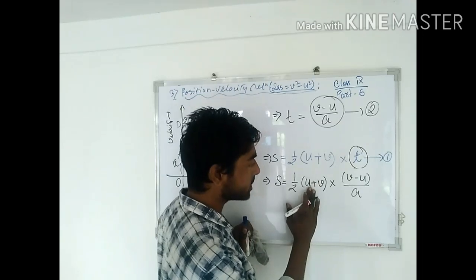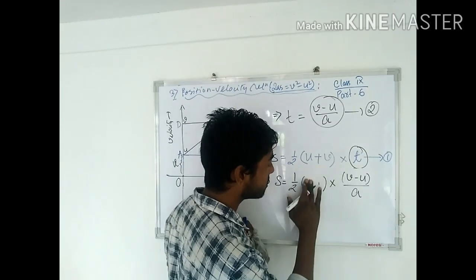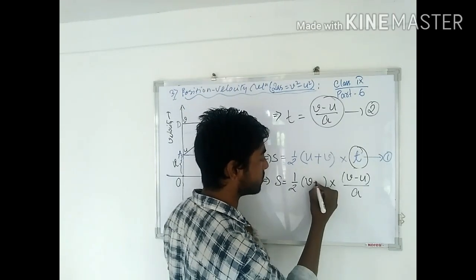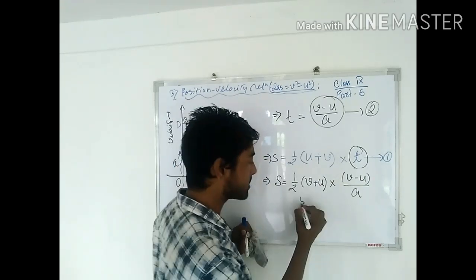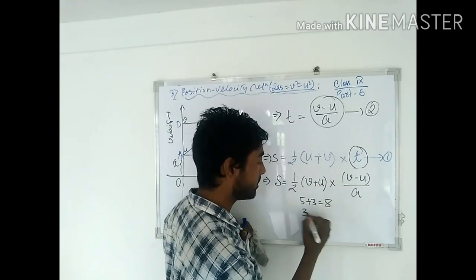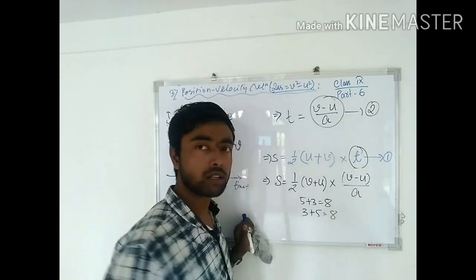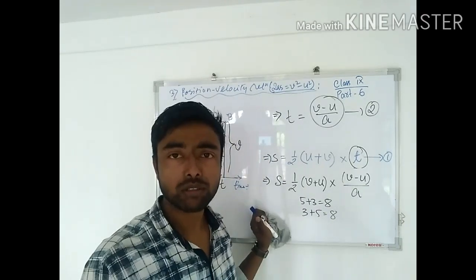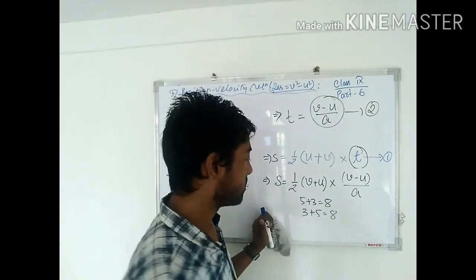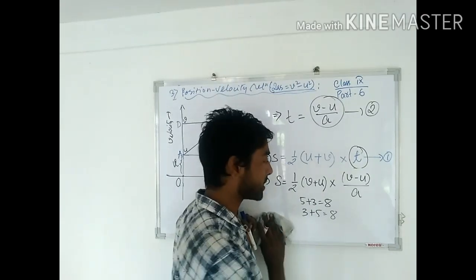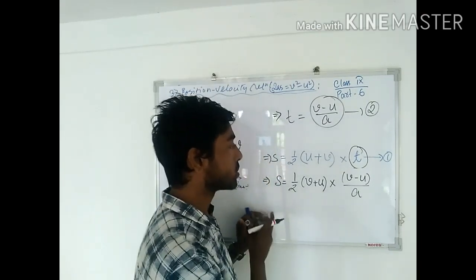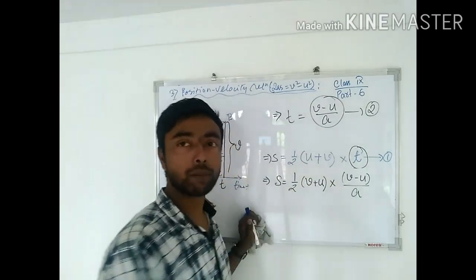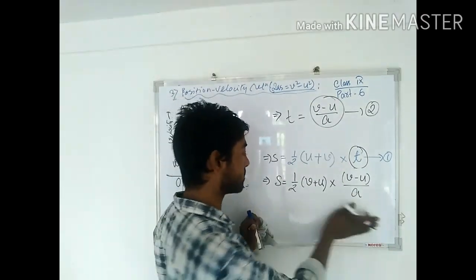Done? Can I write this as v plus u? Just now I told v plus u. 5 plus 3 is equal to 8. 3 plus 5, how much will it be? It will be 8 only, right? How you write is up to you. You can write 3 plus 5 or 5 plus 3 also. So we can write it in reverse order. So it was u plus v, we wrote v plus u. Why did we write it? You will understand.